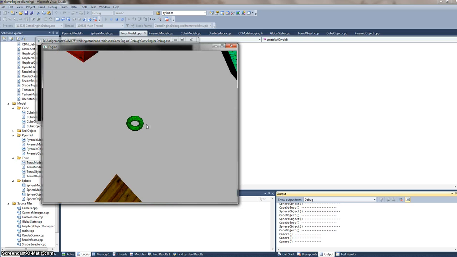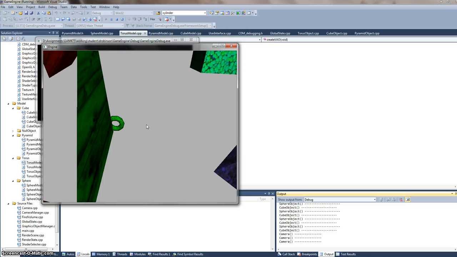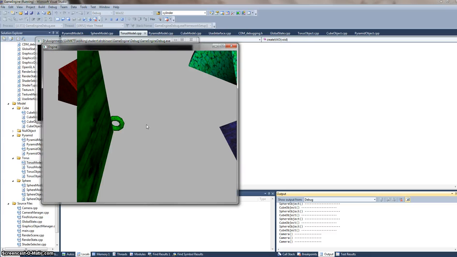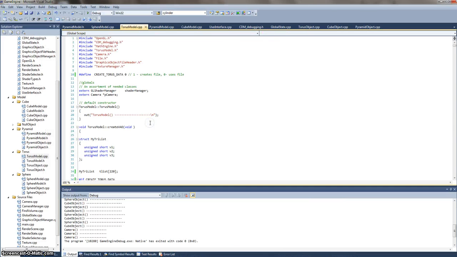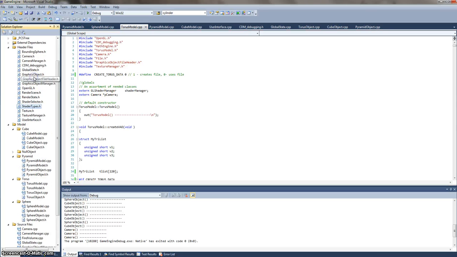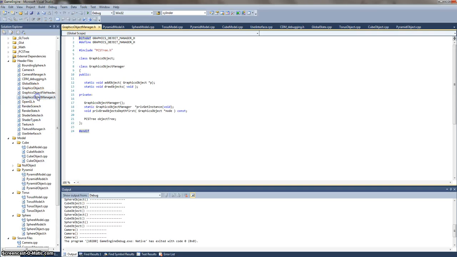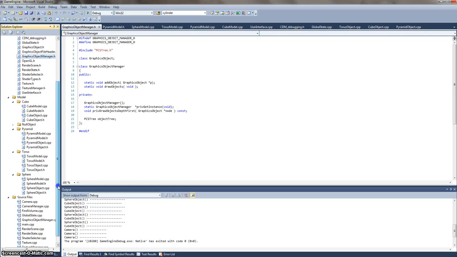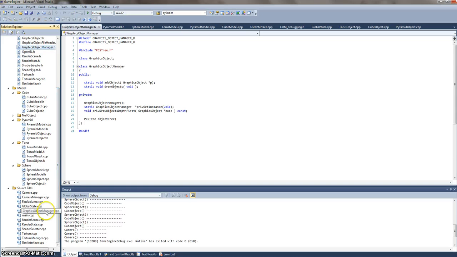I don't even know where I'm at, but we could cut into the code and check out some stuff. So let me kill this demo real quick. Some other things we might want to point out is we do have a couple managers here. We have a graphics object manager as required that basically just adds objects, draws objects, nothing too exciting.